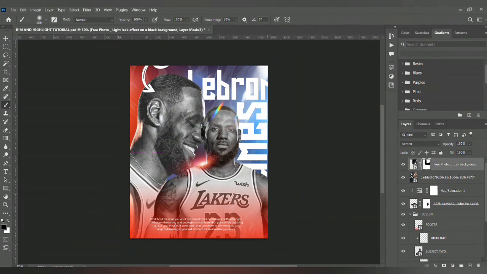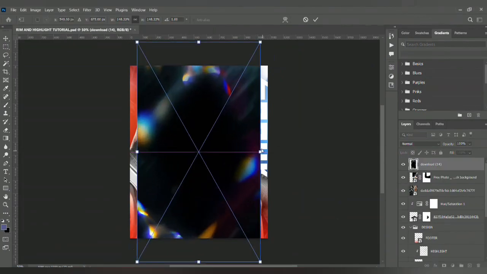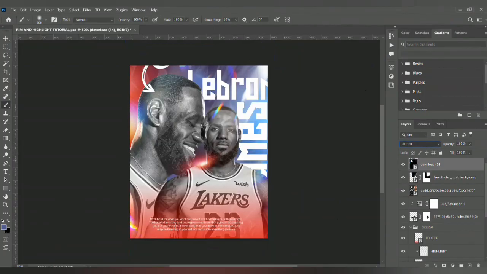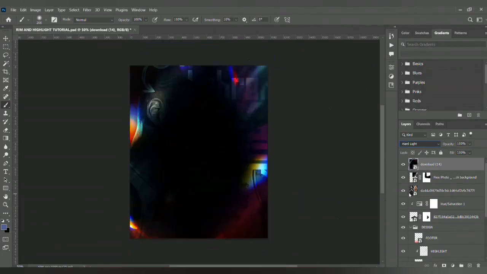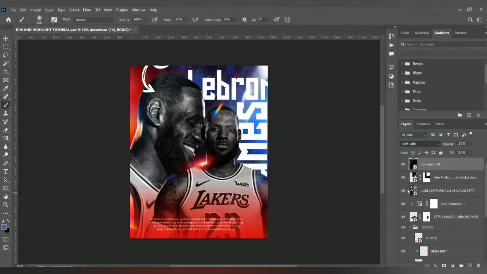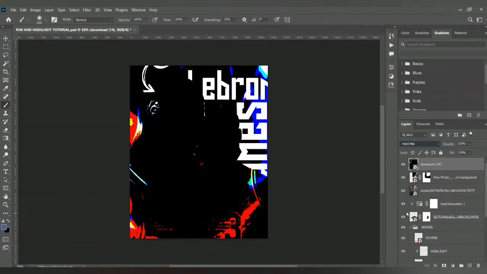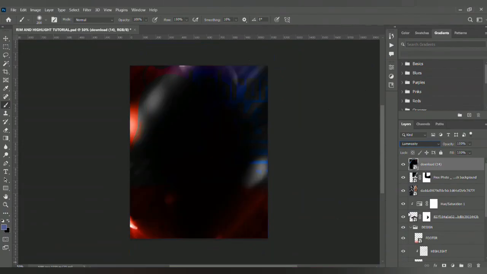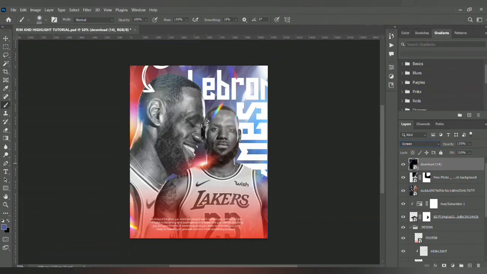That's for that. Next, I'm going to bring up another light leak, and then I'm going to simply add it to the design. And so we have this right here. I'm going to scale up, and I'm going to change the blend mode to screen also, just like we have it right here. So basically, for the person who wanted to know how light effects like this, as he mentioned, are applied to designs using Photoshop, these are the ways you can apply light effects to your designs in Photoshop, right?